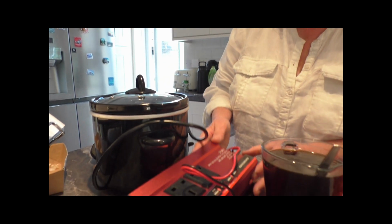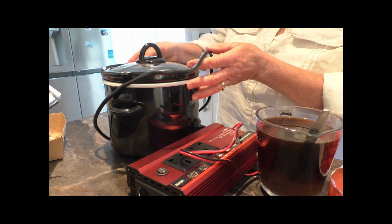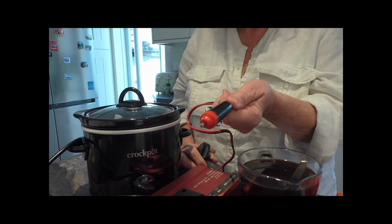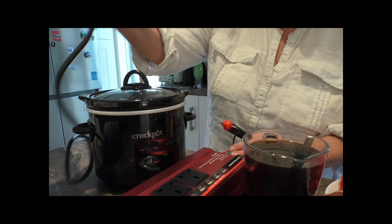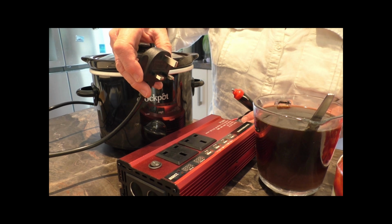An inverter and a slow cooker. I shall plug the inverter into the cigarette lighter in the van. Right. And then I shall plug this, the slow cooker, into the inverter. And hopefully it'll cook as I'm going along. We'll see. It's an experiment, so I have no idea. I've never done this before.